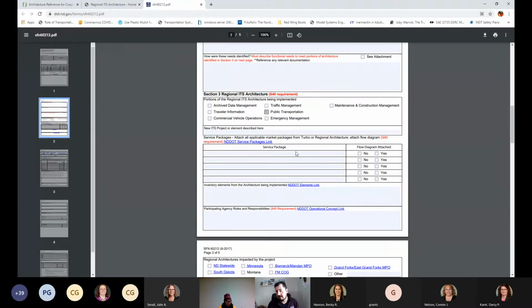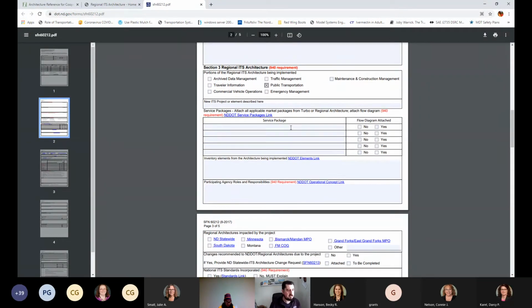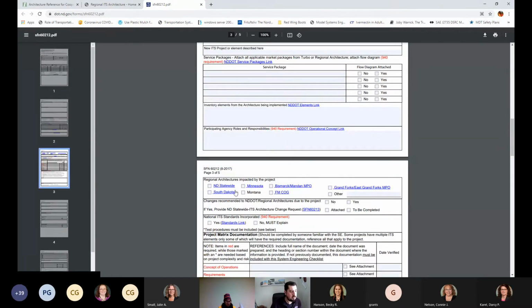If you're adding a dispatch software, it would be, depending on the service you provide, either the fixed route operation service or the demand response service, or what we call now dynamic transit service, etc. And then for each of these services, there are a number of elements. These are the different subsystems that we mentioned that would go in here. We have also links for the various architectures that your services would come from. So like I mentioned, if you are within an MPO boundary, you'll have that specific MPO architecture available. Otherwise, you'll be in the North Dakota statewide.